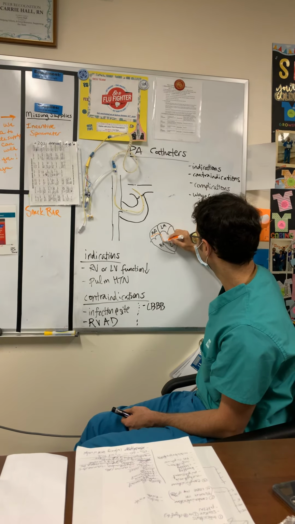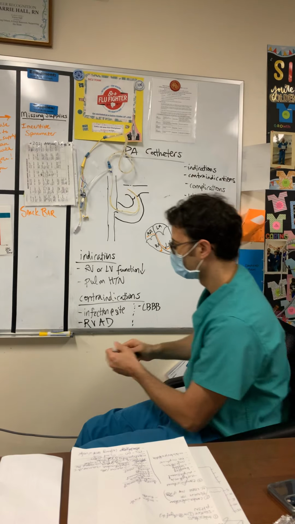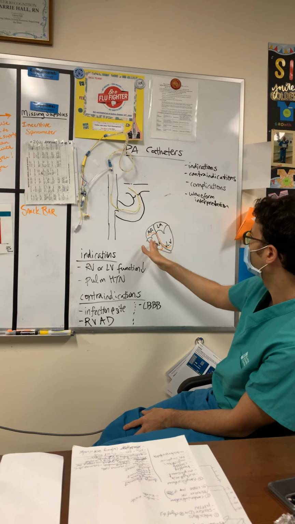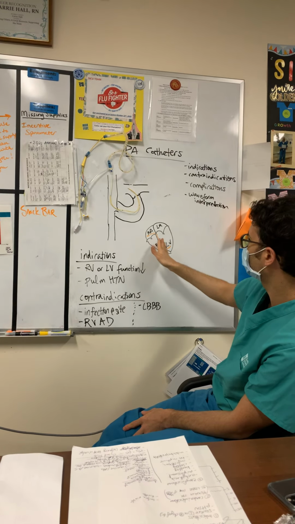What happens if you have a left bundle branch block is that this part of the pathway is impaired. So the way your ventricles are told to depolarize is that first the signal reaches the right ventricle, and then it kind of inefficiently makes its way to the left ventricle. So you have first contraction of the right ventricle, then the left ventricle.